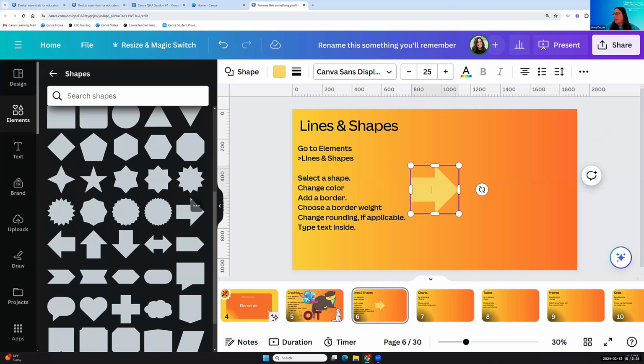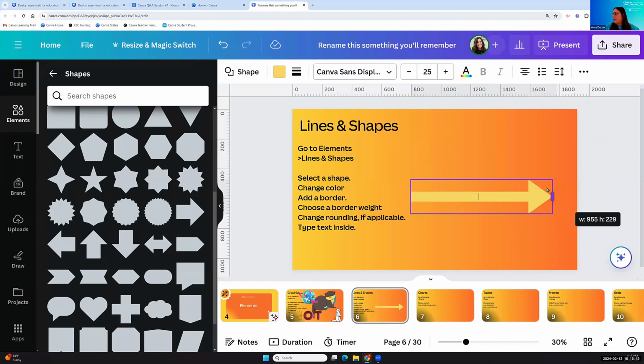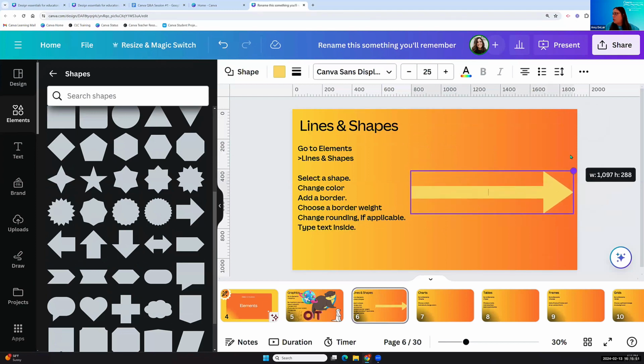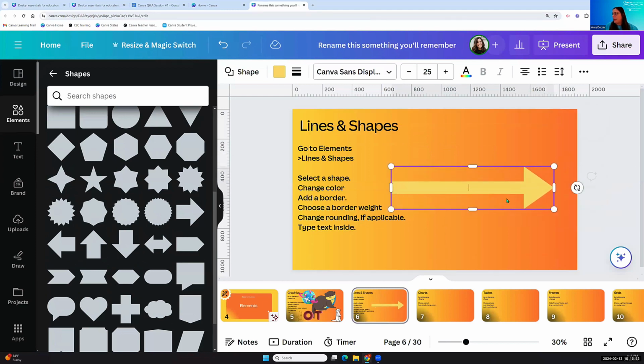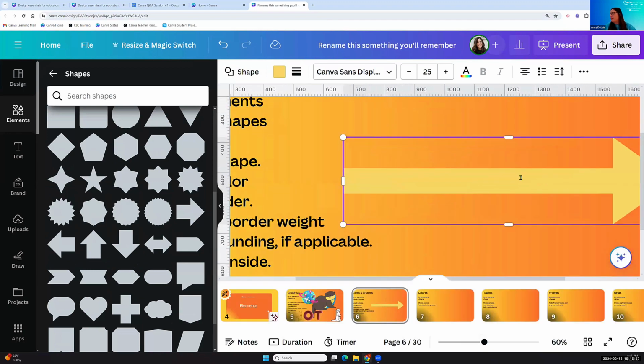So I selected this arrow if I'm thinking about a process I want my students to follow for something that I'm creating. The shapes, you can either bring up one side like this, or you can proportionally grab a corner and have it extend out from there. The other really cool thing is any shape you select, just click in the middle and it will automatically allow you to type. So you don't need to add a text box on top of a shape. You can just begin to type.